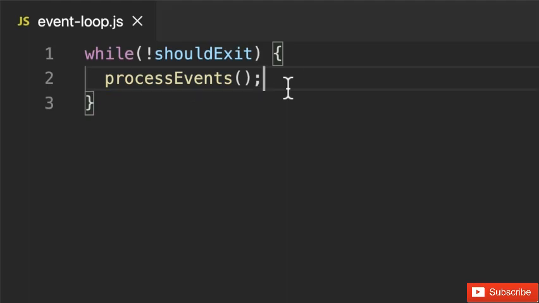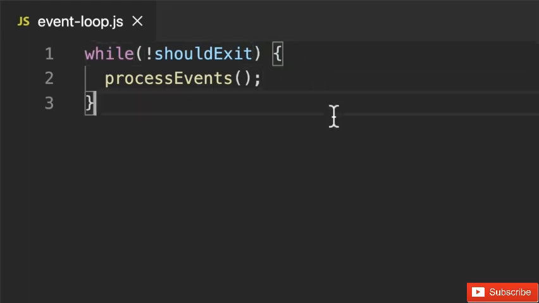If there's no events, the function here waits until there is one. It waits until your program triggers one of those callback functions, at which point it will execute that function, passing off any hard work to the operating system or to that thread pool. When it's done processing all the events that it currently has, it'll start all over again. That's it. This loop runs while Node is running and processes all the events happening in your Node programs.